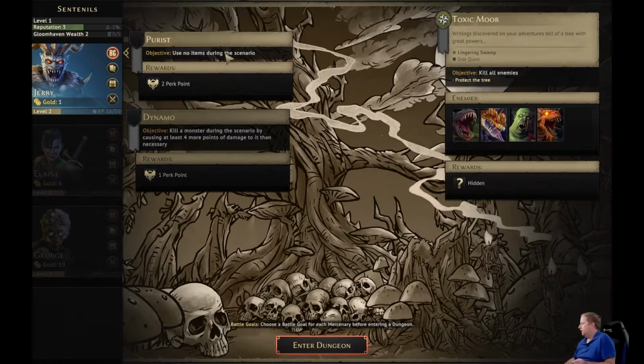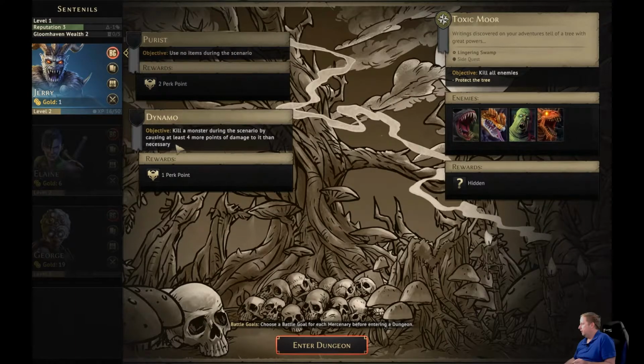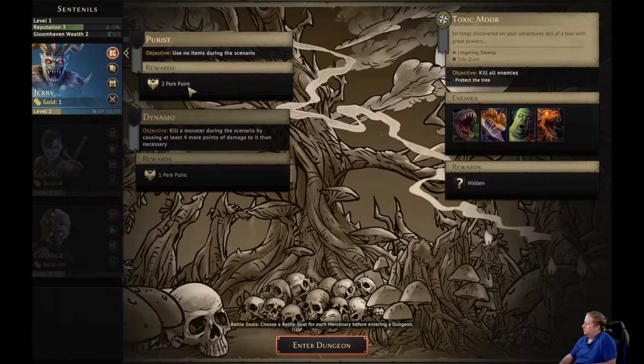Use no items during this scenario, or kill a monster during the scenario by causing at least 4 or more points of damage to it than necessary. We've already been damaged, so can we make it through without using our shield? It's 2 perk points. No shield and no healing potion, and no new axe.